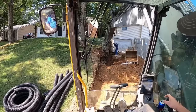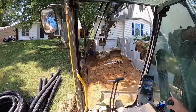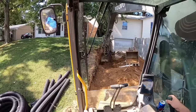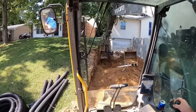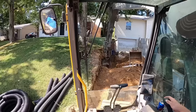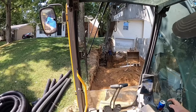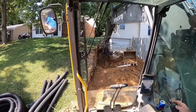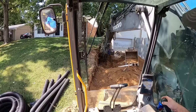Finally. This side here has been a little bit trickier to dig as far as getting my clearance on there. It's tight on the property line, and I don't want to take any more of those tree roots out than I have to, so I've actually resorted to taking the bucket off, using the thumb to kind of shave out that last little bit down there along that edge. This thumb just sucks compared to the other one. Let me throw you guys outside here. I'll let you get a little look at how that works.